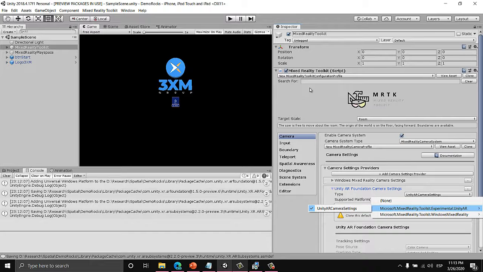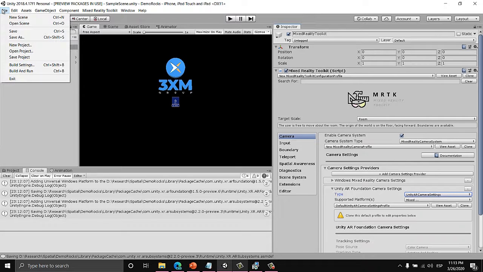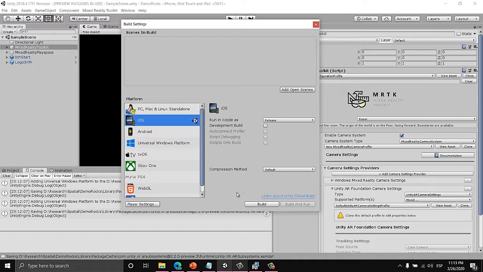We cloned our profile and we set as a provider the Unity AR camera settings. That's the only thing that needs to be applied to change from one platform to the other, and then you can build it for your iOS device.